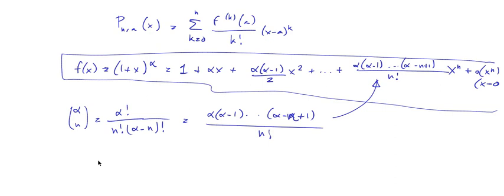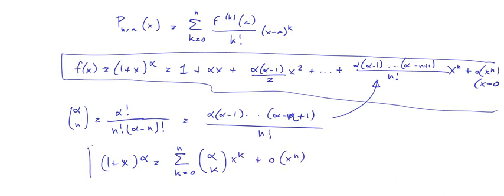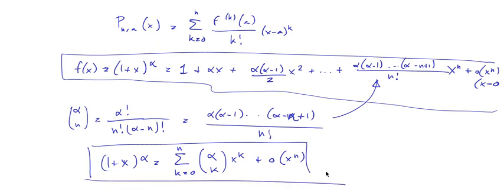So there's a very compact way of writing this function, 1 plus x to the alpha, as the sum from k equals 0 to n of the binomial coefficient alpha over k, times x to the k, all of this plus small o of x to the n. And this is basically Newton's binomial formula, right? This is what Newton proved all the way back in 1665, using derivatives and so forth. The generalization to other functions would come later with Taylor's theorem, but the first one to see this approximation was Newton. Okay, that's the end of the video.